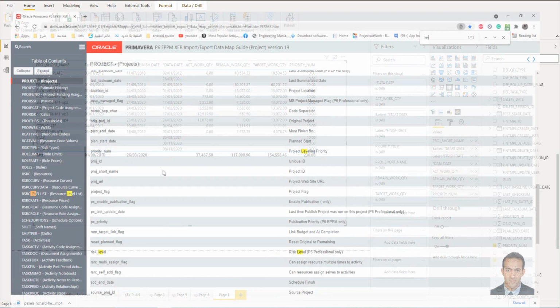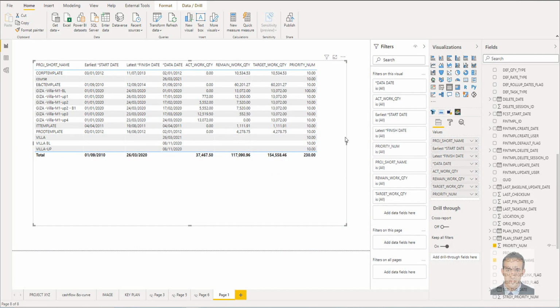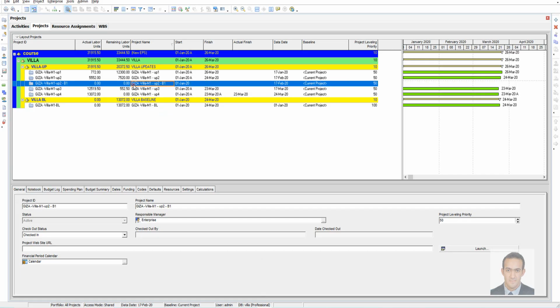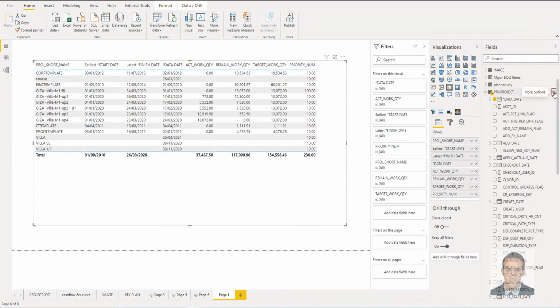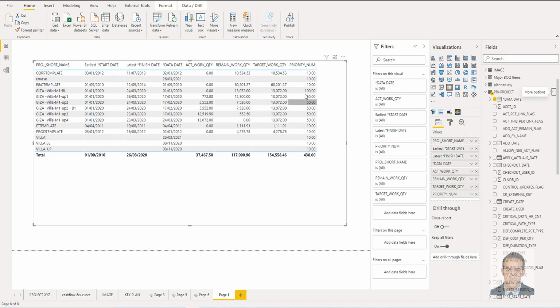Again, I can use this one, documentation, just make search on level and you will find the priority number. Okay. It only updated the baseline, but the remain is still the same. Maybe I need to make another refresh here, refresh data. Yes, it worked.